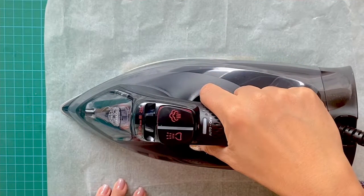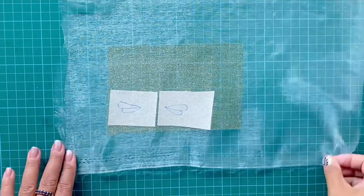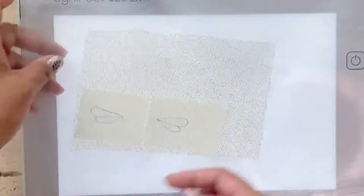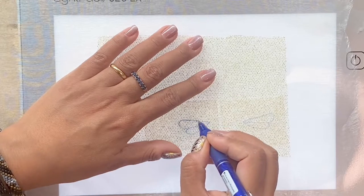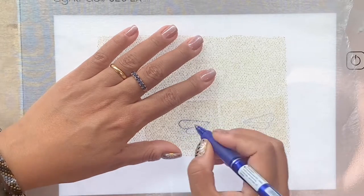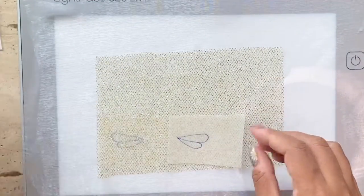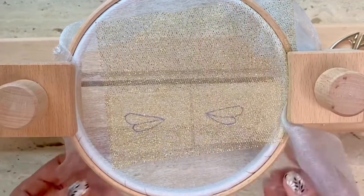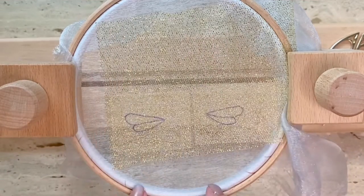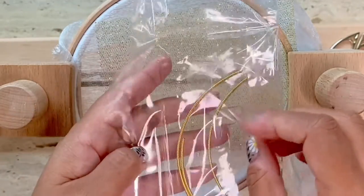Once that's done, I'm going to trace that pattern on the flip side onto the golden side over a light pad. Essentially that fusible material was there to trace the pattern. Once done, you can remove the paper and you'll see the pattern drawn on the golden netted side, which you will need to mount on a six inch hoop and then on an embroidery stand if you have one.